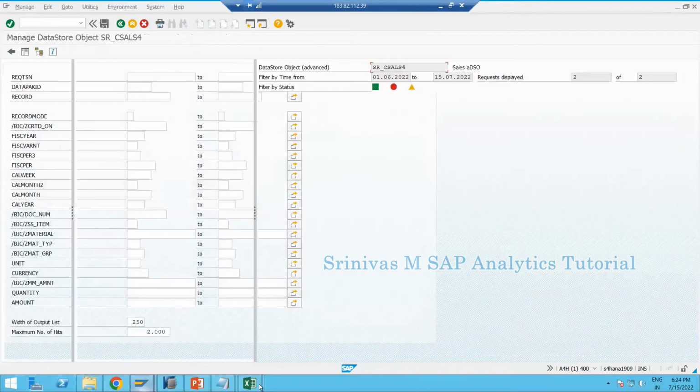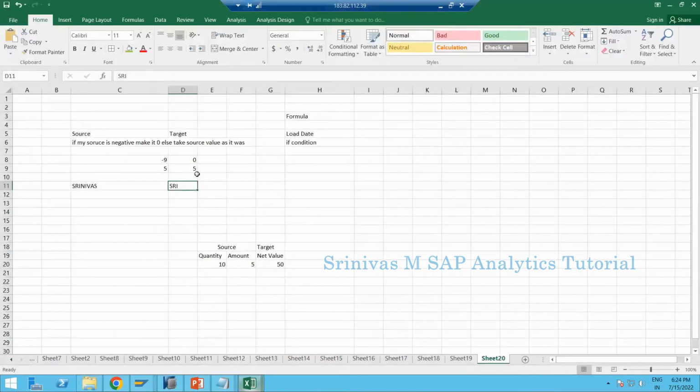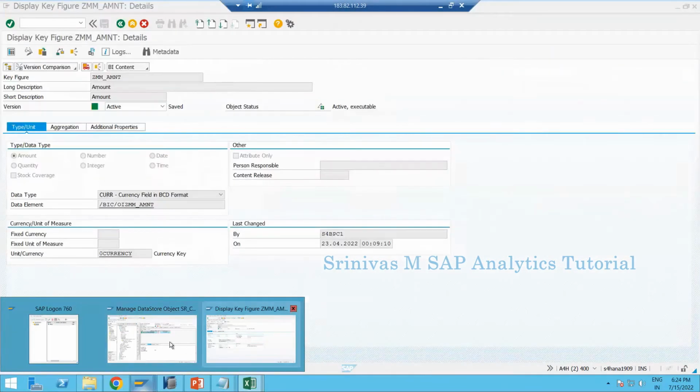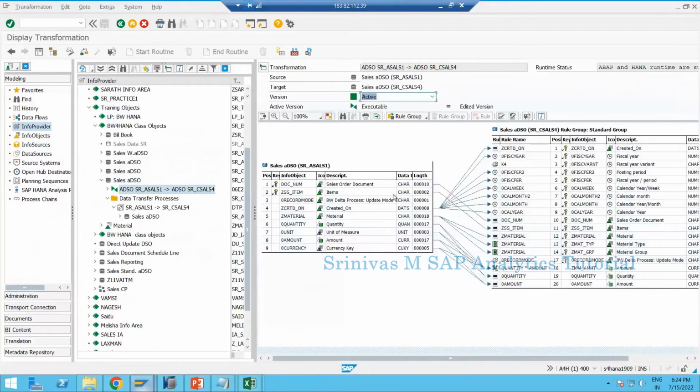As I said, this is one of the examples. Using these formulas, we did some arithmetic operation. In the same way, we can do more. To explain it, I need to change a little bit here. So what to change? I'm going to my transformation. On the material column, I need to add one new column.